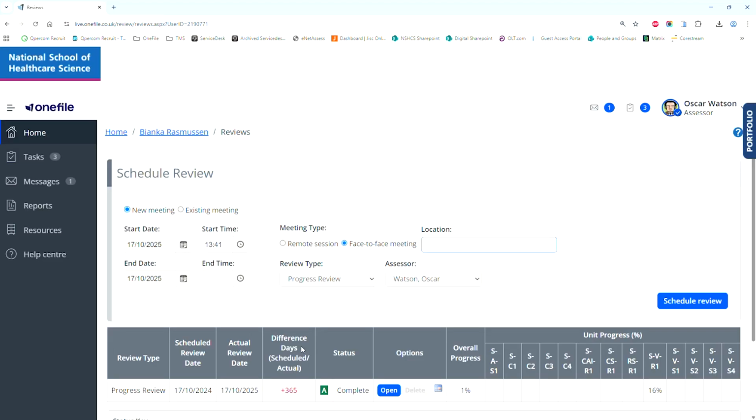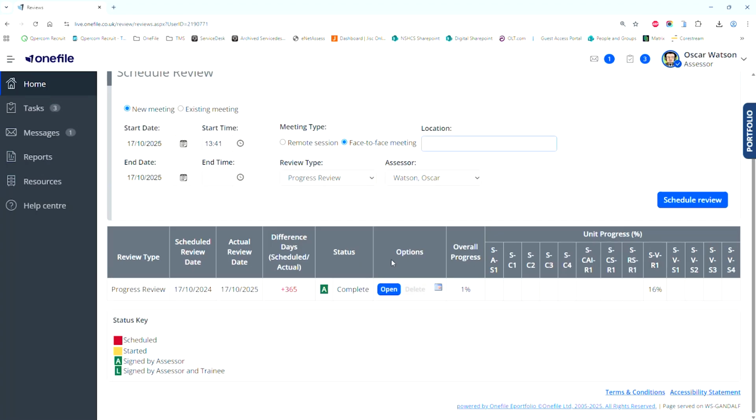Now there is at least one time during the year where you are required to undertake a review with the trainee, and that is at the review of progression period, which is every September, and you'll receive a lot more information about that around August of next year. So the next time I perform a review, it will count the progress made since today. If I did a review tomorrow, it'll probably say there's 0 progress. But if I do a review in November, I might hopefully have another couple of percentage points in the portfolio.